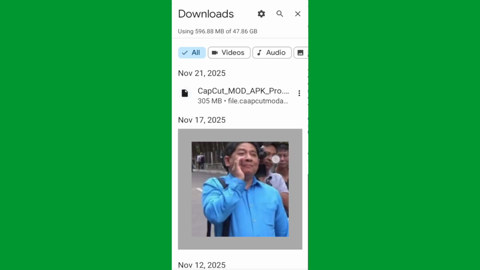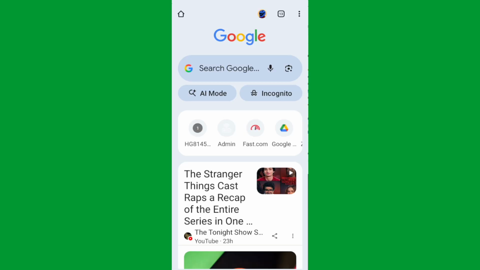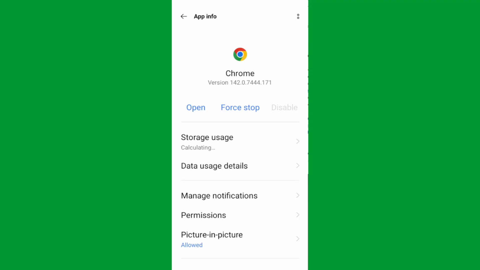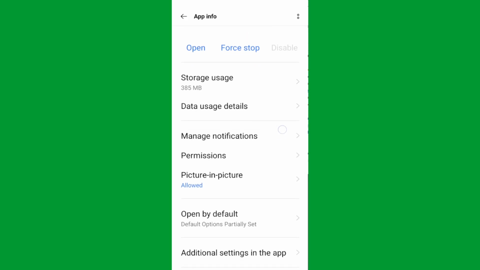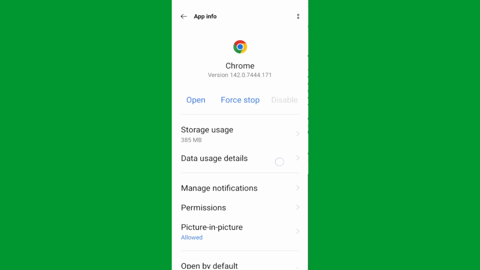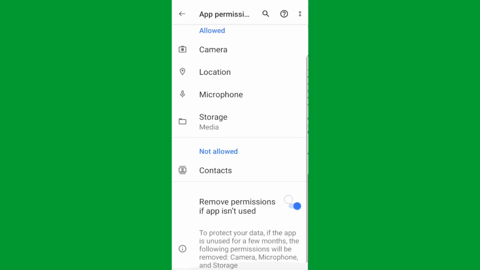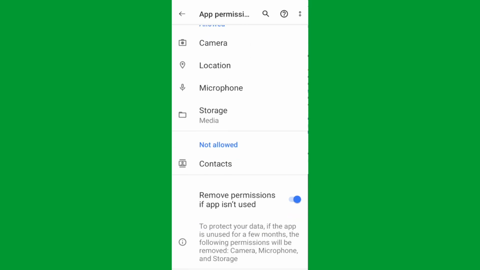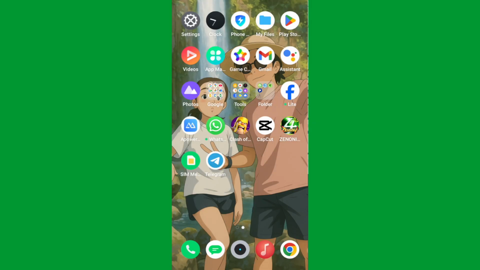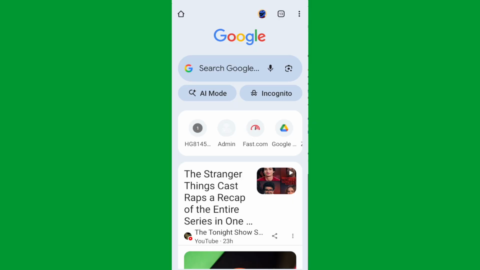First, make sure your device allows installations from your browser. On most Android phones, open Settings, go to Apps, find your browser, usually Chrome, then look for Install Unknown Apps. Turn on Allow from this source. On some devices, this lives under Security or Privacy. Only enable this if you trust the file's source, because it bypasses the Play Store's normal checks.